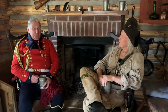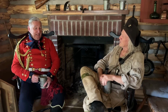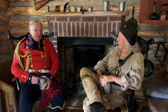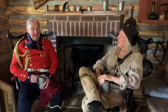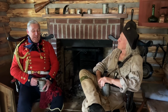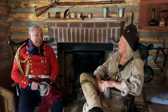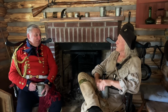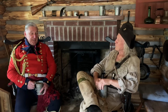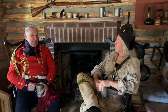I probably was ready to join a unit right then and there, but we walked through the encampment. I was more or less dying for someone to say hi or talk to me. If anyone had talked to me, I would have joined that unit on the spot, right? But no one did. They were all giving the sense that they were busy doing important stuff. It's important to engage with the public. Absolutely. And I find a lot of the public probably don't want to interrupt. They worry maybe you're doing something important, but if you're cleaning a musket, then do it right next to the path the public's walking. I've seen guys clean their musket and there's 20 people standing around watching.